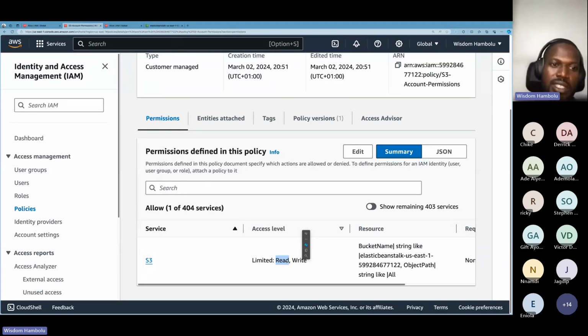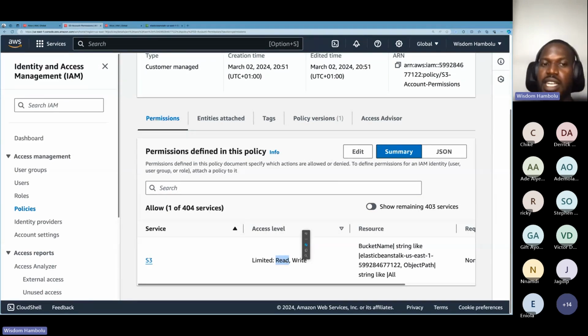That's how fine-grained it is. What you are saying is possible; you just need to define it. It depends on what exactly you need to do. My question to you would be, what are the things you want him to access? What are the things you don't want him to access?